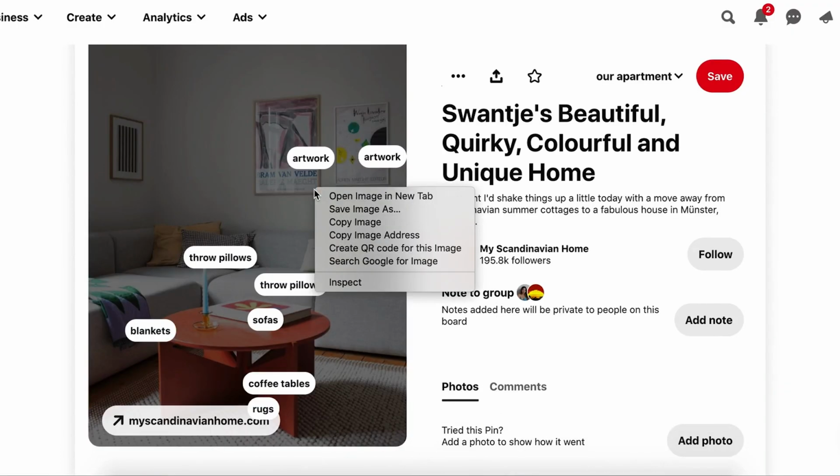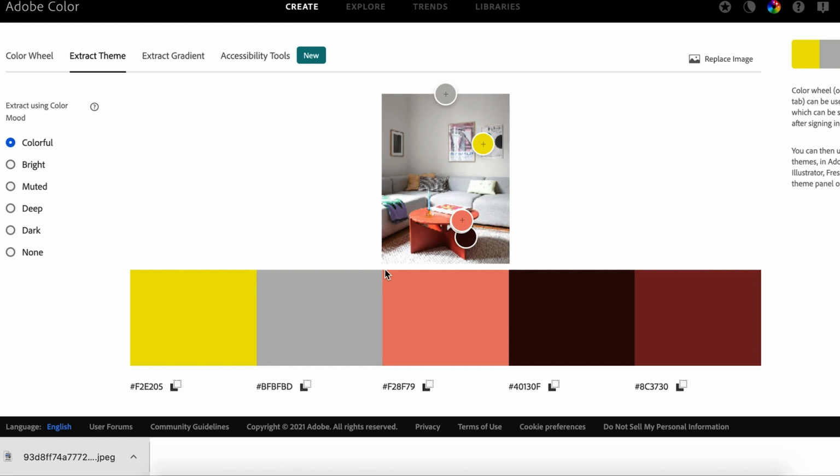And using Adobe Color brings up another point I wanted to make in creating your own color palettes. You can actually do an extract theme from a photo, and I think that's such a great way to make a color palette, using a photo and just bringing out those colors. This site will do it for you. It'll show different color matches when you bring in a photo, and it'll bring out the small details that you didn't really notice.